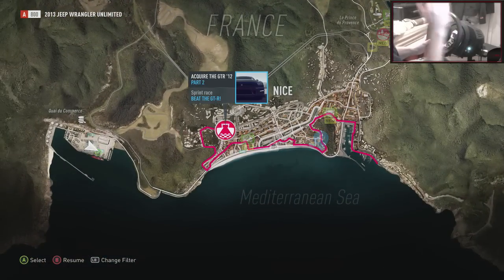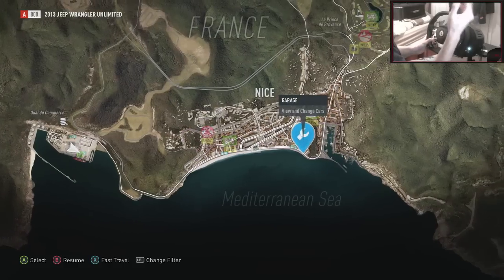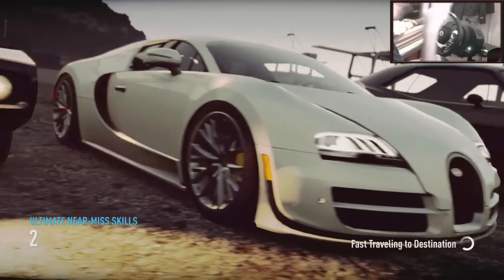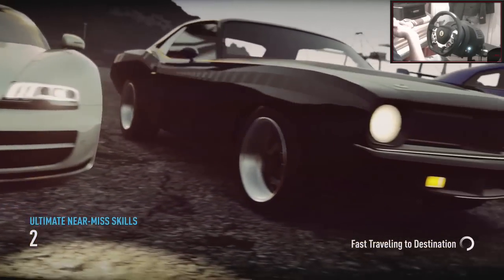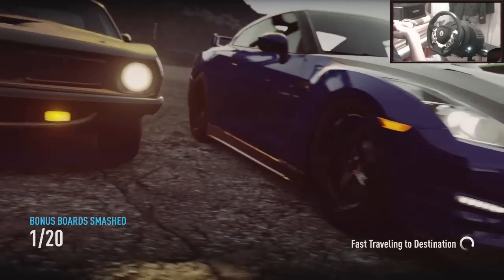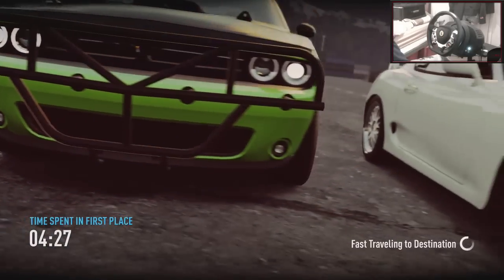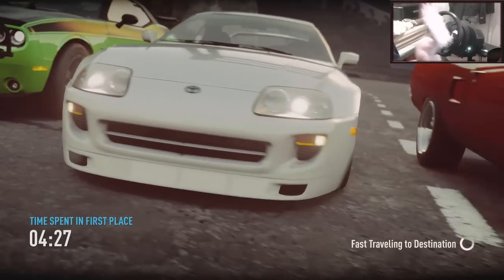So, acquire the GTR Part 2. Oh, beast. So, we want to be in a good car for going against the GTR, because we know it is a good car. We can't actually compete against it in the Supra. Even though we managed to beat it, we got pretty lucky with it getting stuck at a few places. So, we beat it though, you can't complain.